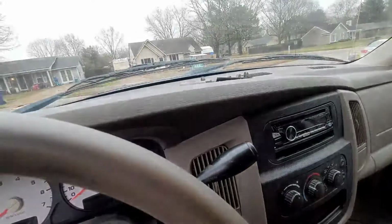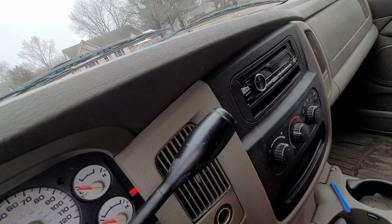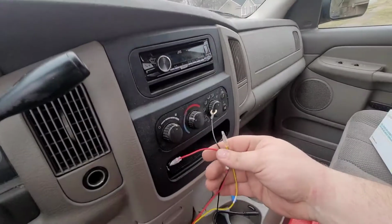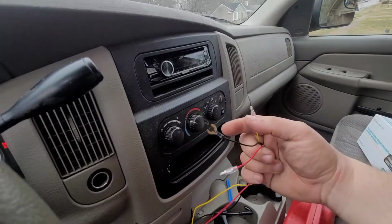The reason I'm doing that is all this camera, this rearview mirror, needs is the power wires. The yellow is constant B+, the red is a keyed B+, and the black is just ground. And a place that uses all of those is the radio. So I'm going to tie into the radio circuit, tie into the powers feeding the radio, and it'll have a fuse on that circuit, and it also has built-in fuses in with this harness.